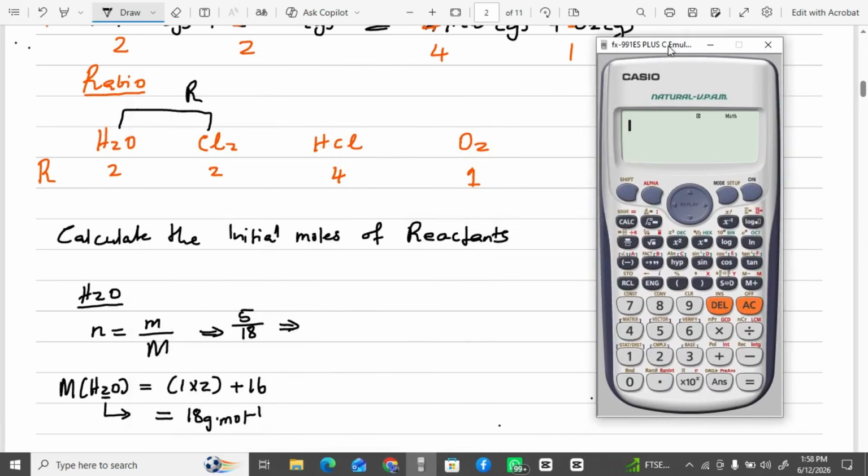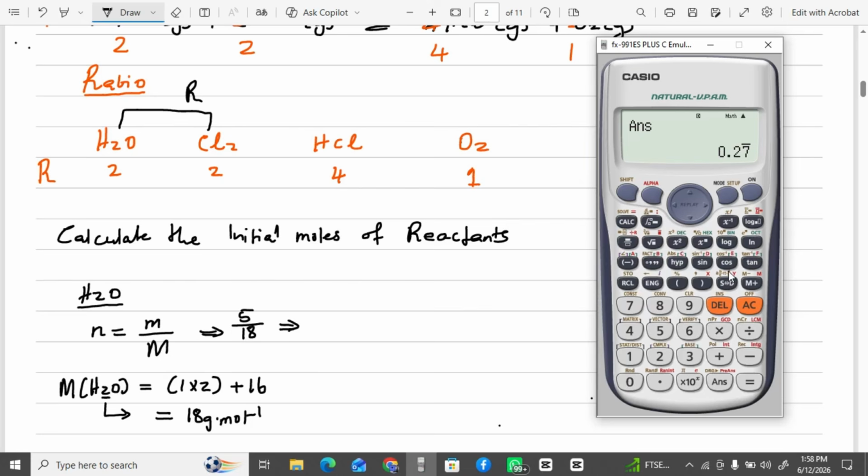Okay, so I'm just going to quickly put this one on the calculator. This gives us 18, which is multiplied by the 5 divided by 18. Let me just fix my calculator, because I don't want this to round off my answer. If it keeps on rounding, I won't get the answer that I'm looking for.